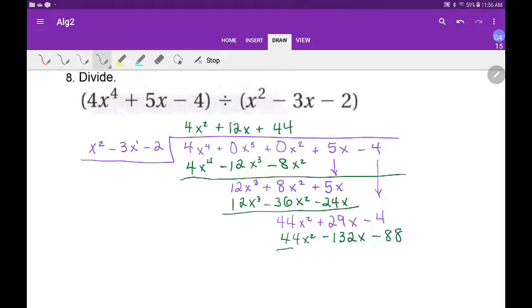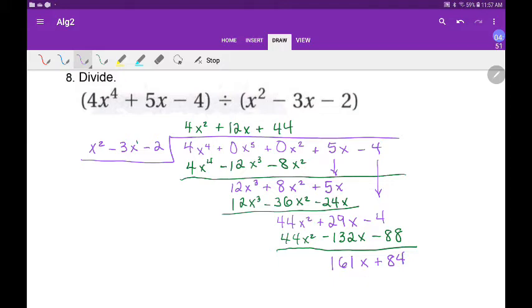This isn't going to work out evenly, is it? Sometimes, usually it doesn't, I guess I'd have to say. And we are going to subtract the green line from the purple line. And when I subtract a negative 132, that's going to be like adding. So I get 161x when I add those together. And I have a negative 4, and I'm going to subtract a negative, so I'm really going to add 88. And that's going to give me plus 84, because now it's a positive 88 when I subtract it.